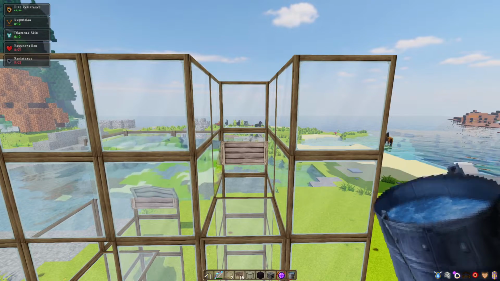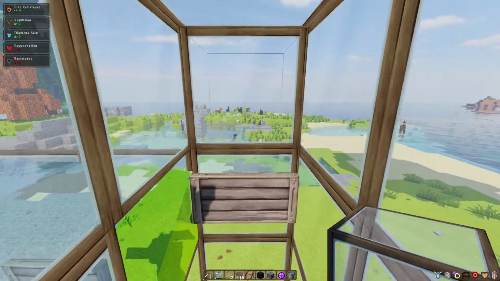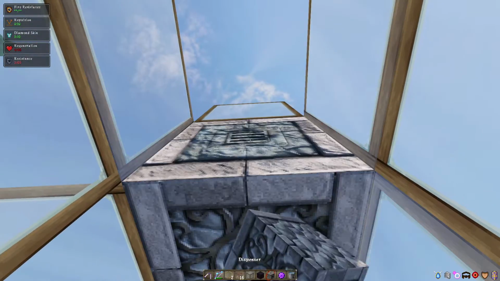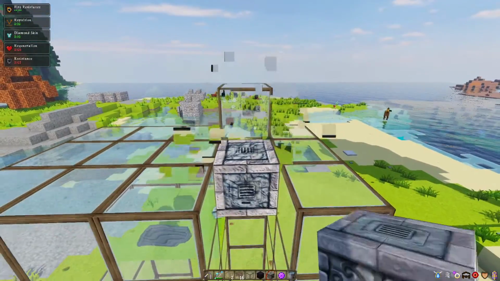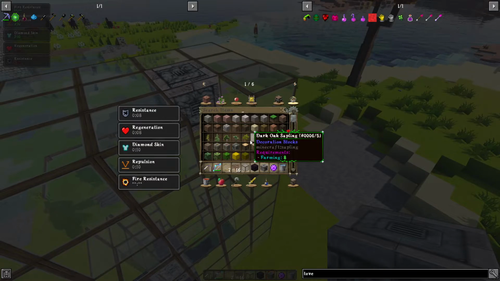Probably need to move some stuff around. You'll need to add a block here at the top, so there. Looking from below, we add our dispenser from underneath here. And then we can destroy that. Perfect. I'll add my Ender Watcher.